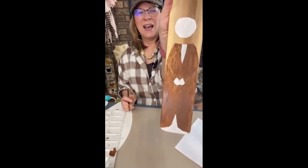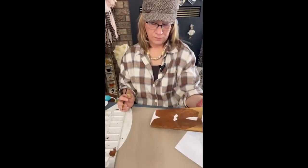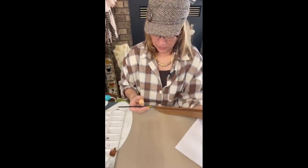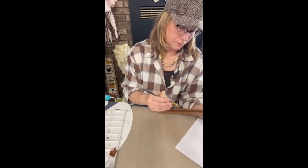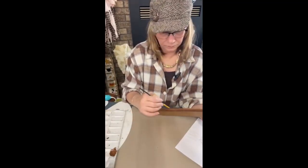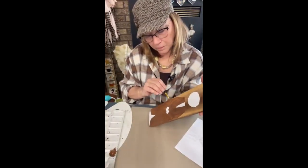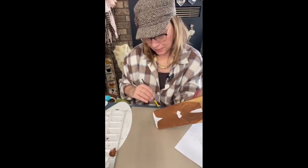I don't know if I should paint the sides. I don't know that I want to paint the sides though. Maybe I will. Maybe I'll paint the sides just to give it a finished look, as finished as it can be. And I'll do a little bit of white on the bottom of the side.